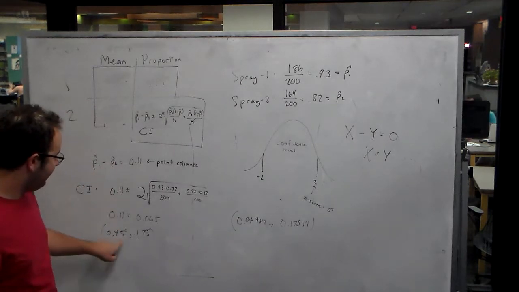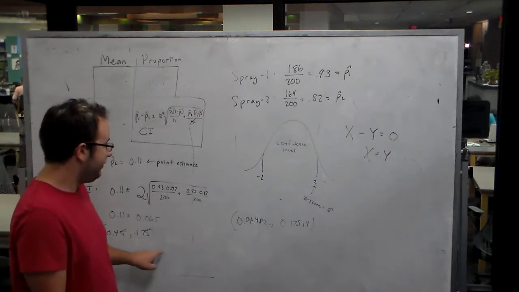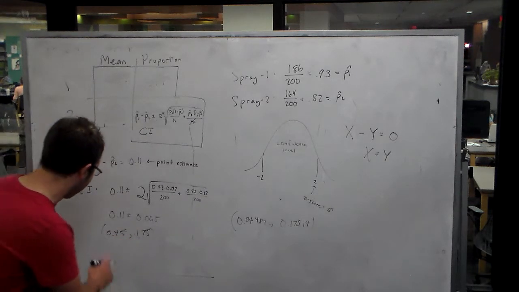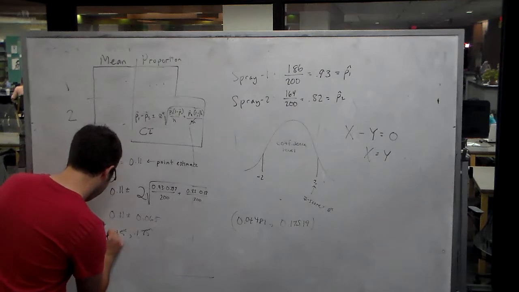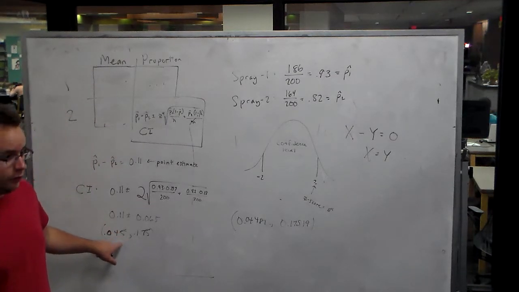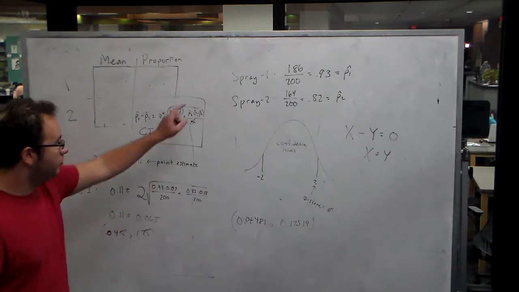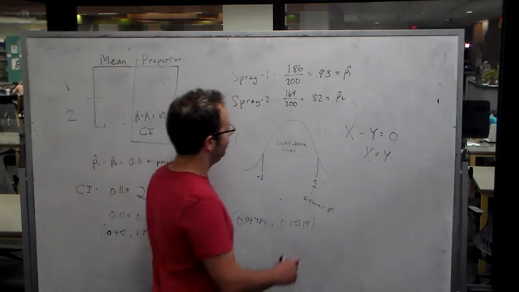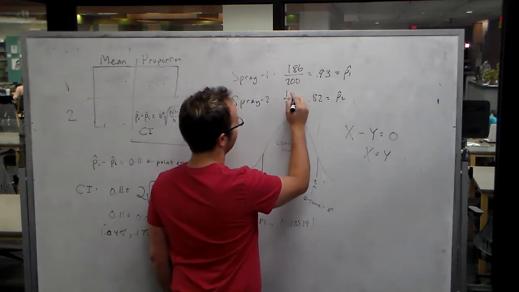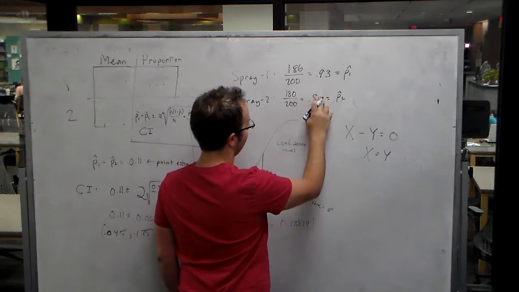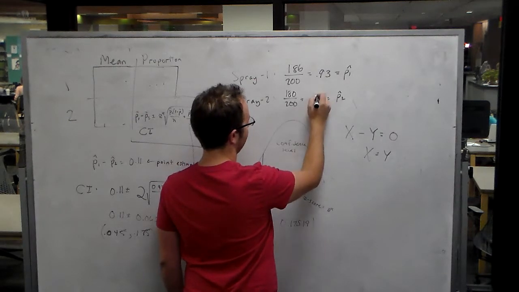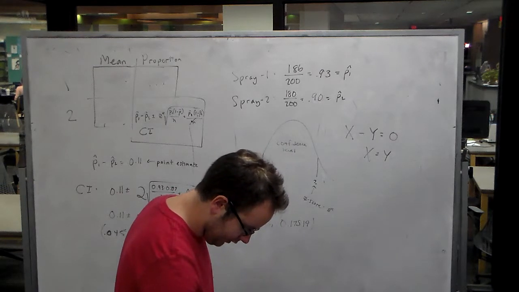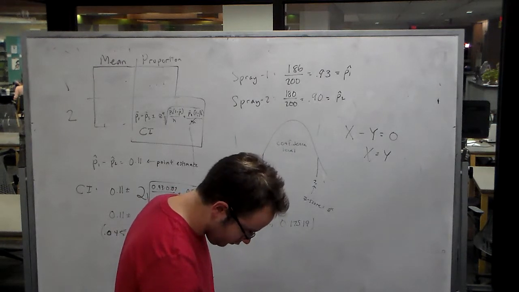The difference in these proportions never at any point is equal to 0. That is, the difference between P1 and P2, in this 95% confidence interval, is never 0. It should be 0.045. There we go. This interval never captures 0. So with that in mind, there is a difference between these two sprays. If on the other hand these numbers could have been a little bit closer, like I could have done, let's say, 180, and this would be 0.90, and I run this two proportion Z interval again, I'll tell you what my interval is, if it'll let me.